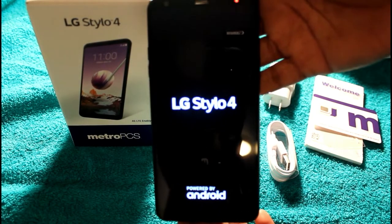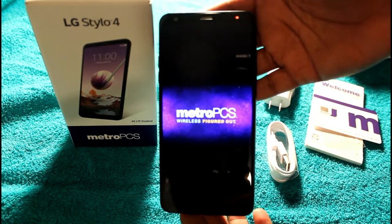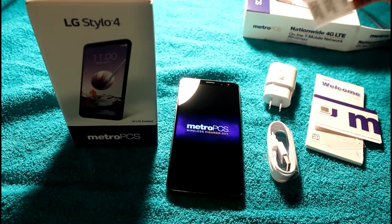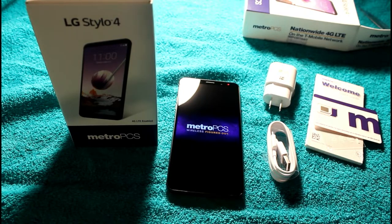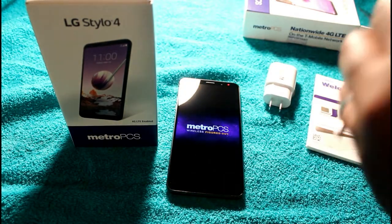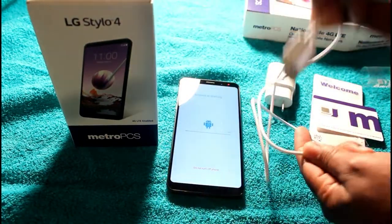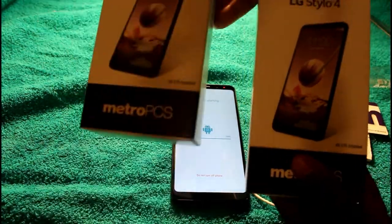Well, here is my phone powered on, and it's starting. It is a nice size phone. I mean, it literally takes up my whole palm. So this is a great handheld device. I know it will be great for watching my YouTube videos, great for watching cleaning videos while I'm cleaning, great to multitask with and all that good stuff. So I am very excited, and I'm just going to get this phone put together and then let you know my thoughts.